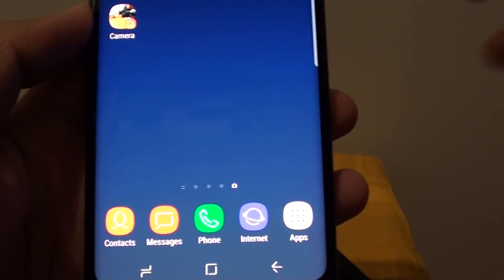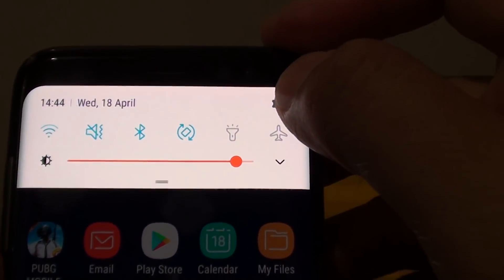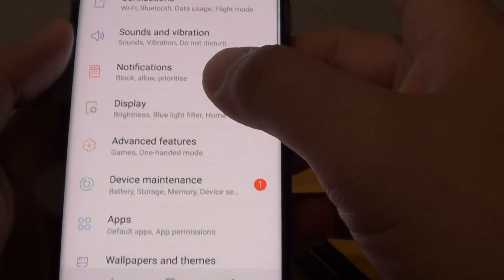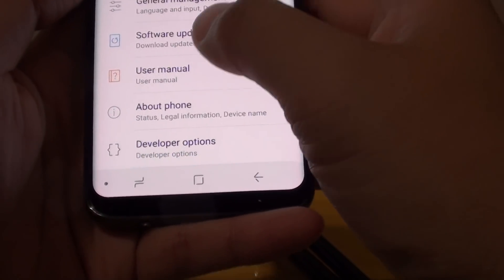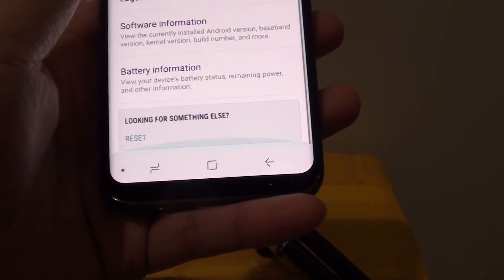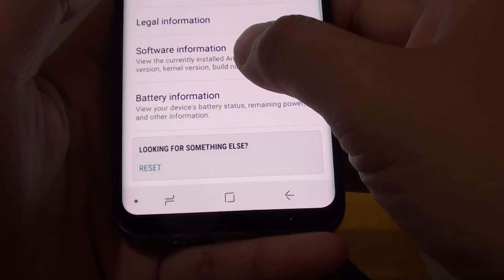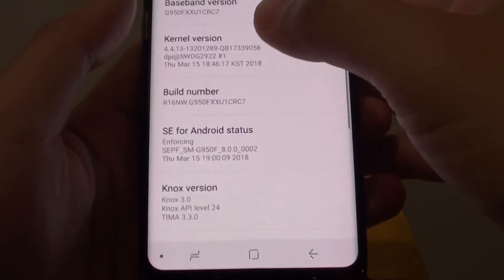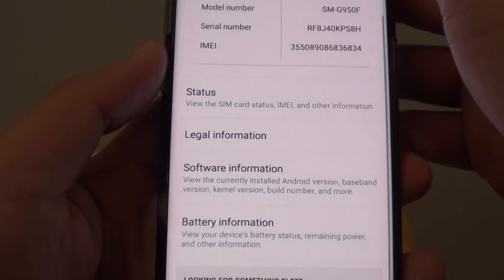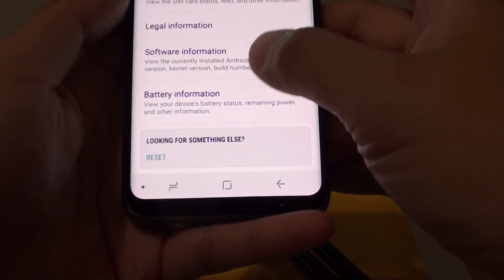Next, check your phone for a system update — make sure the phone is up to date as well. Swipe down and tap on the settings icon, then go to About Phone. From here you can perform a software update. Check the software information to see if it is updated to the latest version or not. If it is not, then you can try to perform an update.